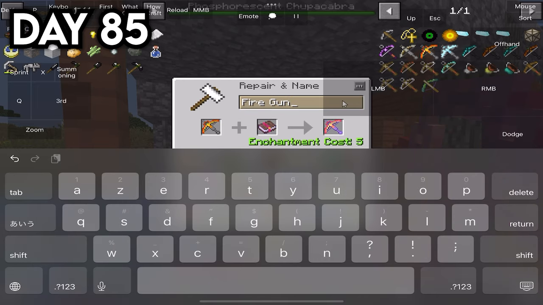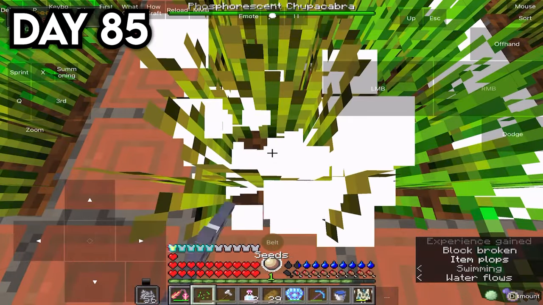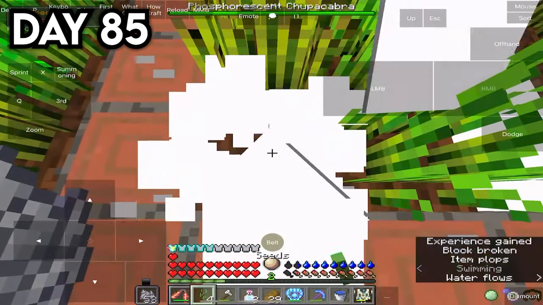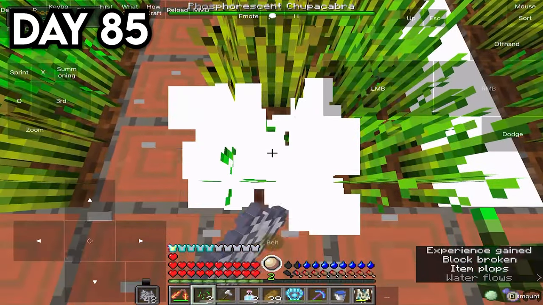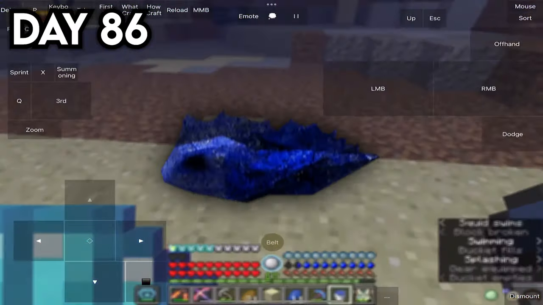Day 85, I got Power on my Juggernbone crossbow, and I also tried the bone meal XP farm, but it wasn't as effective as I expected. Day 86, I went back to hunting crabs on the beach and salixes in the lakes.